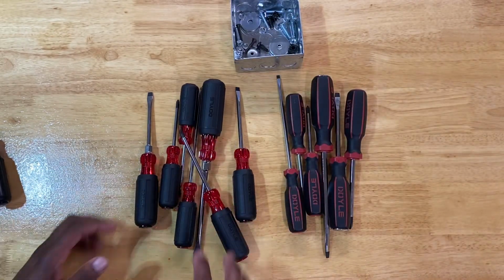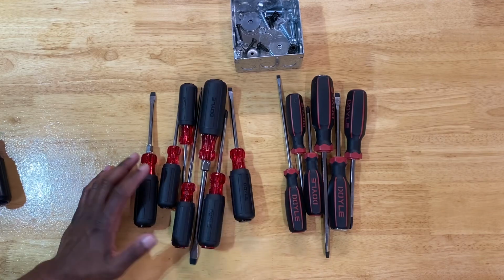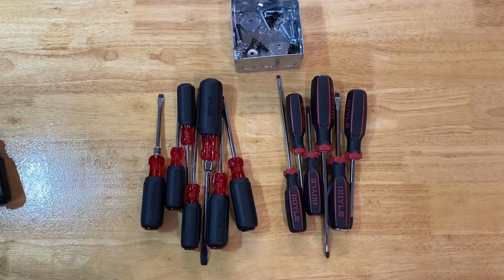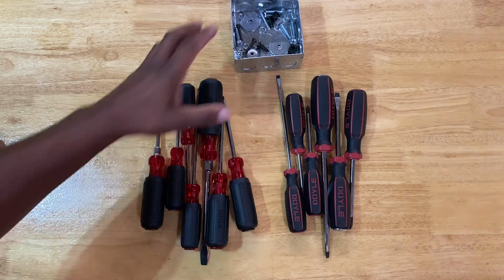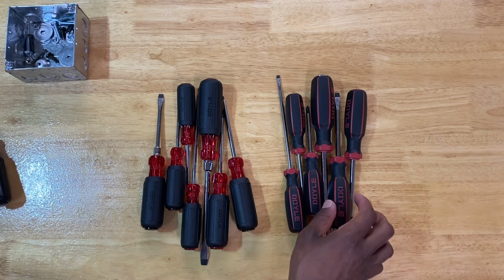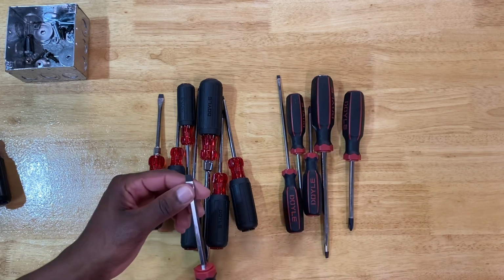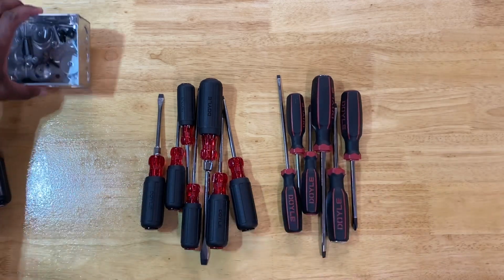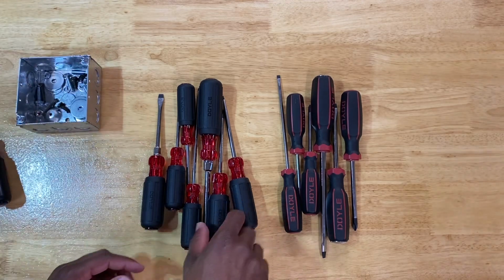I enjoy using these drivers a lot, particularly if I'm going to be doing some demo or tearing some stuff up, primarily for construction. They are very inexpensive, and they last a long time. They actually both come with a lifetime guarantee. I haven't explored that because usually I'm on the move. So if I do need another set, I'll just go in there and throw down the $23. And if there's a sale, it's going to be much cheaper than that if you have coupons and stuff like that with Harbor Freight. But again, guys, the sizing is really nice. Not too much to gloat about. They look great. They feel great.